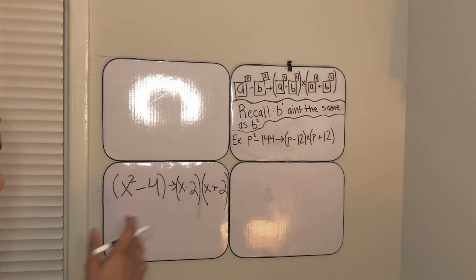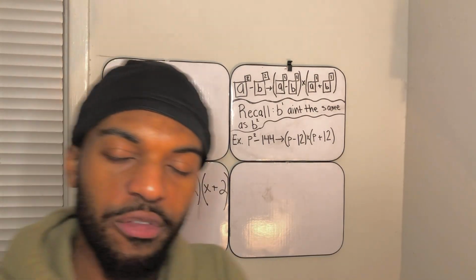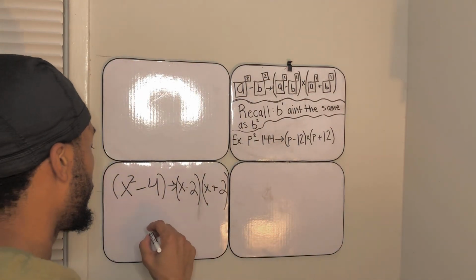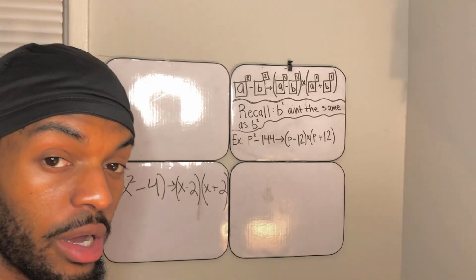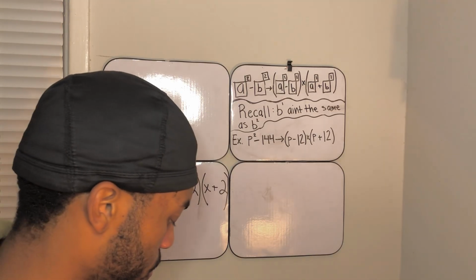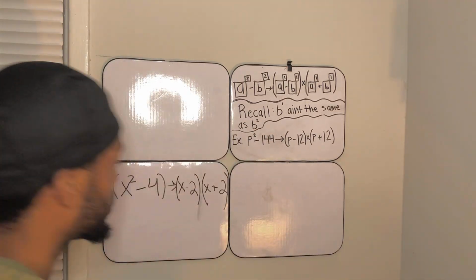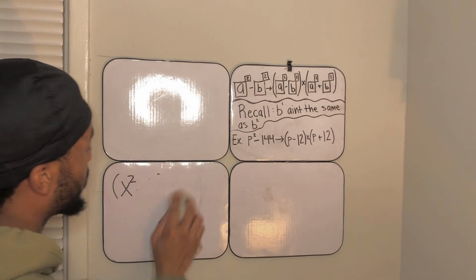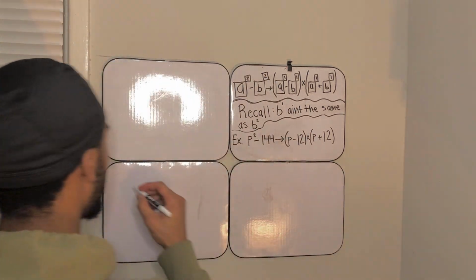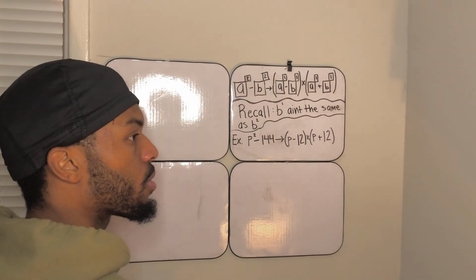So x squared minus 4, when we factor the difference of those 2 squares, because 4 is a square and x squared is a square, you get x minus 2 times x plus 2. If that's not all the way clear, we're gonna run through a few more examples, so hopefully by the time we finish, it'll be a little easier to understand.